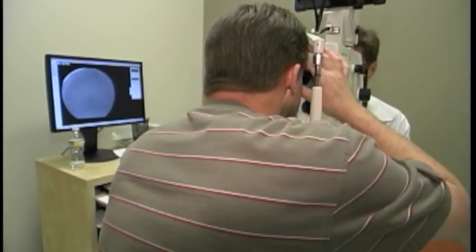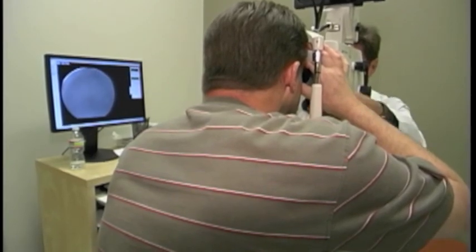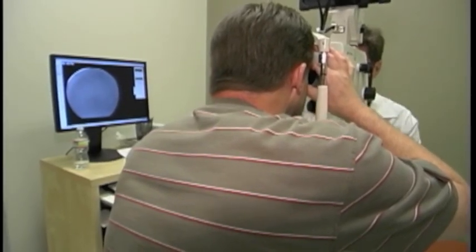And what causes flashing lights? Basically the retina is a real big phototransducer. It has no pain fibers, cold fibers. So if you pull on the retina or do any kind of mechanical stimulation of the retina, it generates what we perceive as little flickers of light. And typically they're noted at bedtime or in dark environments. Most commonly, they're probably going on throughout the day, but it's being bleached out by the ambient light. So the flashing lights indicate that there's some kind of mechanical stimulation of the retina.